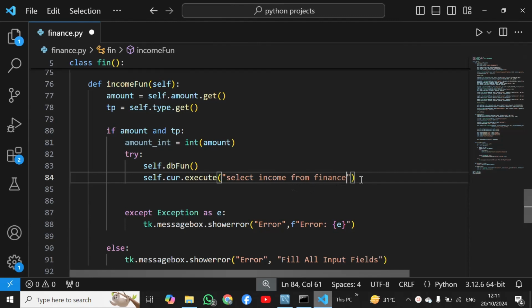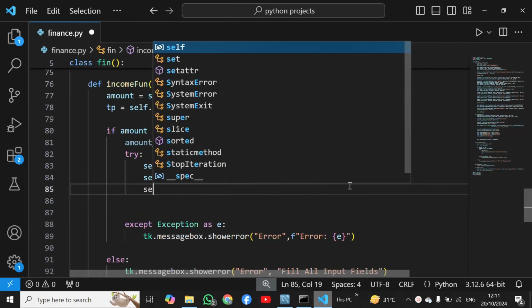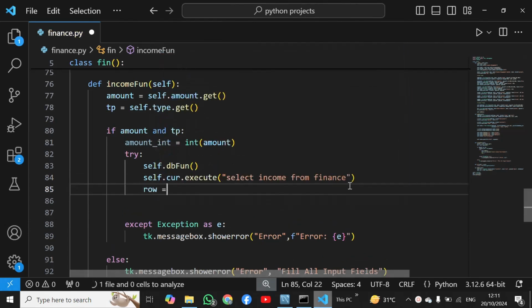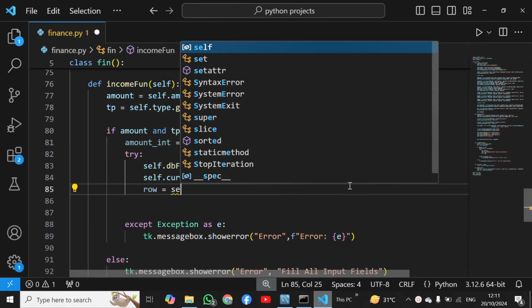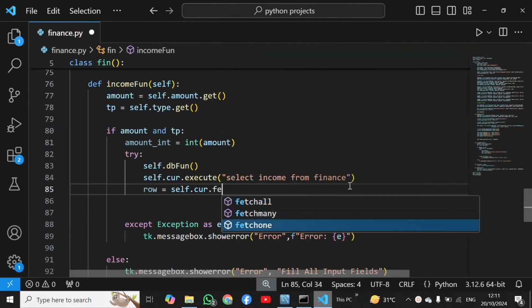Here it will select this income, and then we have to add the new amount to this income. So here I will fetch this row. I will declare a local variable with the name row, and use self.cursor.fetchone, because I have to fetch only one row.